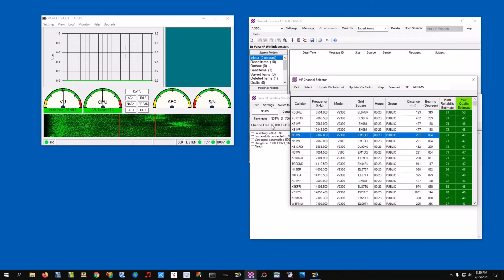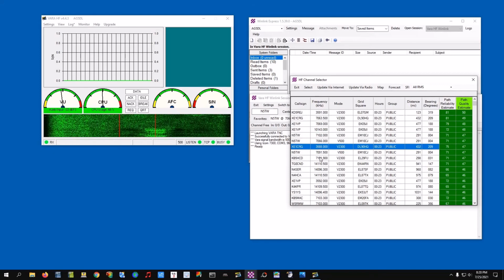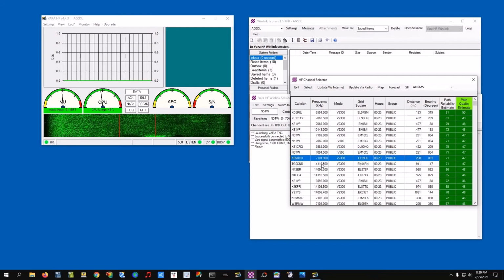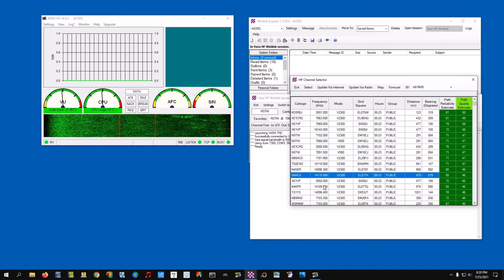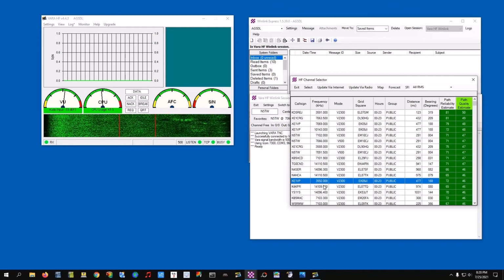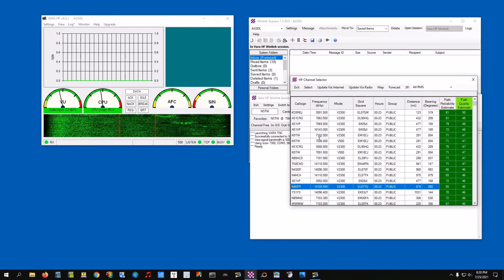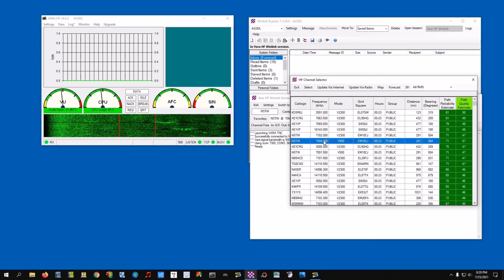Even though it says channel free, if you turn up your radio, you can hear somebody's doing something. Could be just static crashes, who knows. But you want to make sure that it says channel free. I was going to show you one where it's not free, but it looks like it's all free, that's all right.